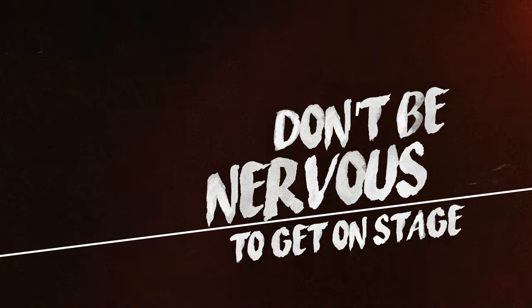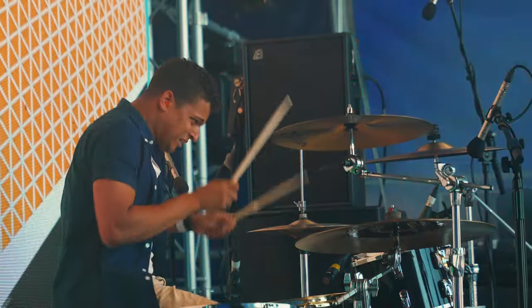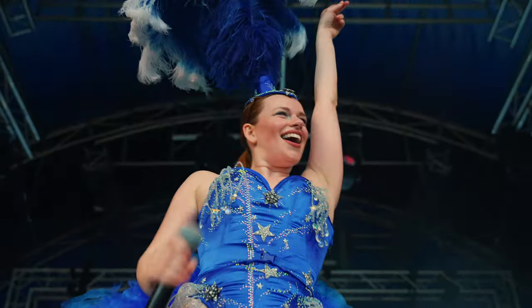A bonus tip: don't be nervous or scared to get up on stage. If you've got an access-all-areas pass or a media pass, use it — shoot the festival team in action, the sound engineers, the stage organizers, and all the people running the day. Don't be afraid to get up on stage: stand behind the drum riser, get to the side of the stage and shoot the singer, or get in front of the stage and shoot up at the band. Using a wide angle lens you can capture every single member of the band. Wander around, get on the side and back of the stage — it will make for some really great shots.